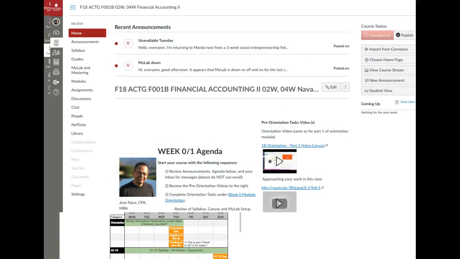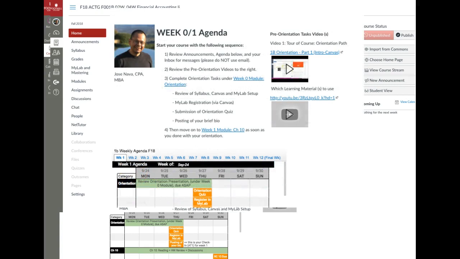In our current week 1, which I actually call week 01, you will navigate to 2 modules. The week 0 module, which is the orientation, to be completed within the first few days of the first week in the quarter, and then weeks 1 and 2 module, which covers chapter 10 material, to be completed across 2 weeks, week 1 and week 2. Now we know that, let's navigate first to the orientation module.